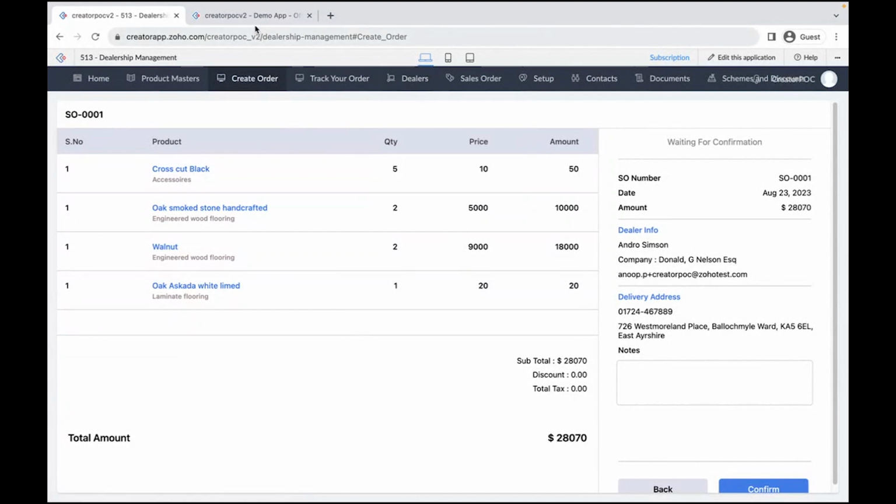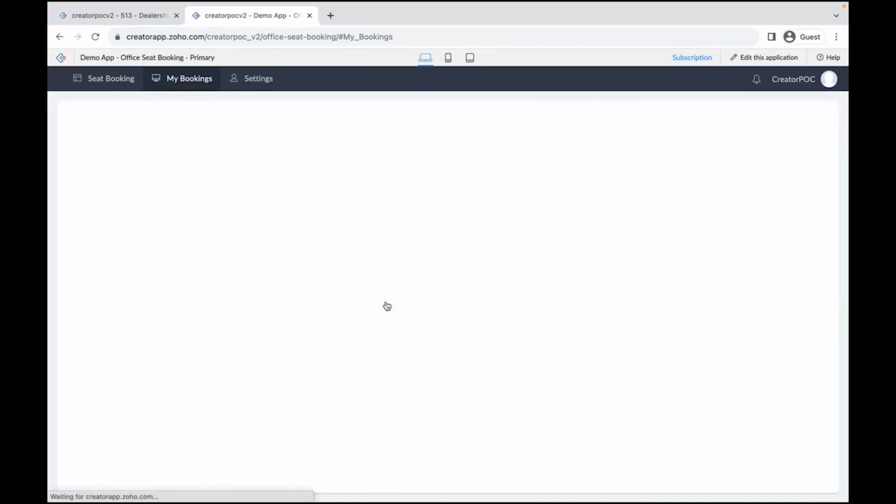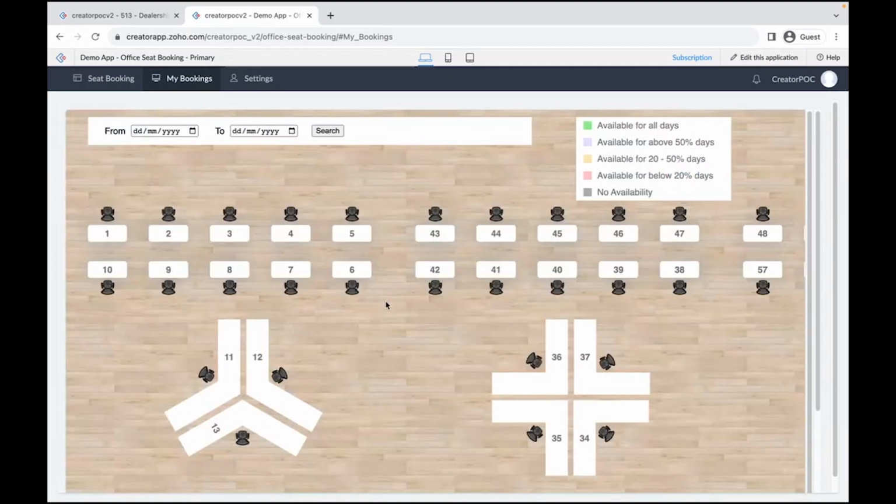And here is another application for a different use case. This should be an interesting one. And the use case of this application is seat booking for events and meetings. So here, let me show you. I'm booking a seat now. Here, to give a visualization of a conference room while booking, a widget is used. It has the exact digital replica of the conference room and the seating placements.